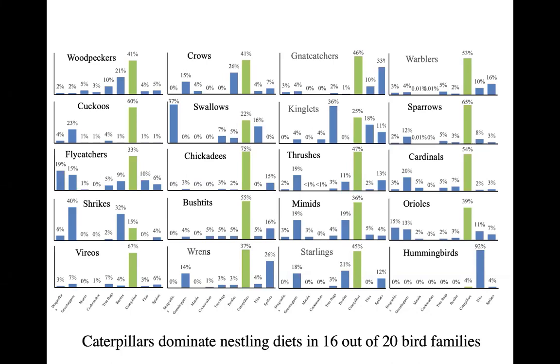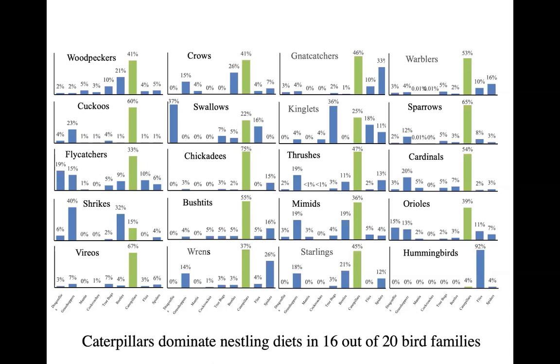She put out a call to bird photographers across the country and said, please take pictures of birds during the breeding season when they're carrying food to the nest. Send those pictures to Ashley. She's going to identify them. And the object is to identify the prey items in the beaks of the birds and reconstruct the nestling diet for as many species of birds in continental US as possible.